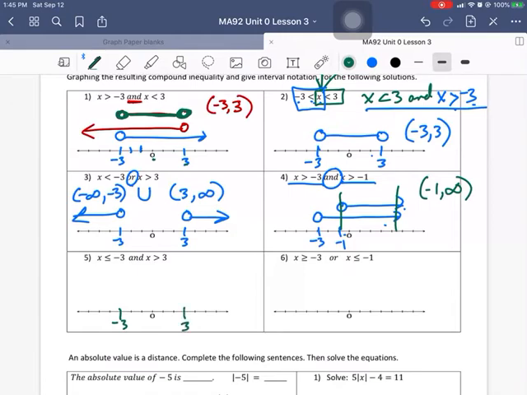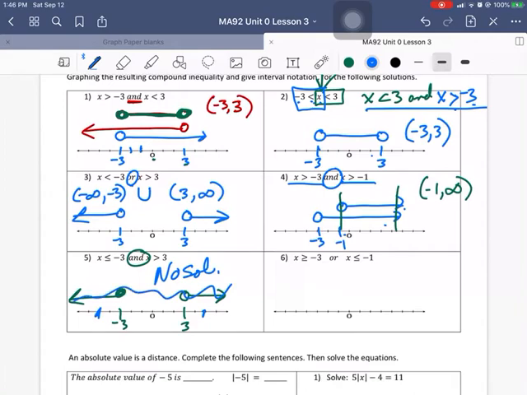And this says less than or equal to negative 3. This one says greater than 3, and it's an "and." Notice how they do not meet, so there isn't an overlap area. There's no way a number can be in here and in here. It just can't happen. So this one would be no solution. And in the homework, you just want to leave a blank graph. You don't want to put any of this here.